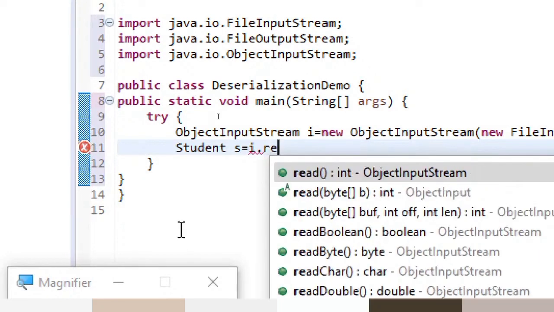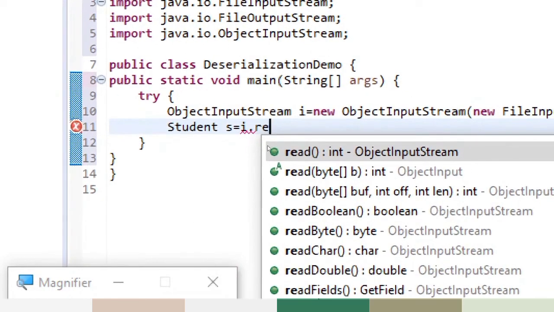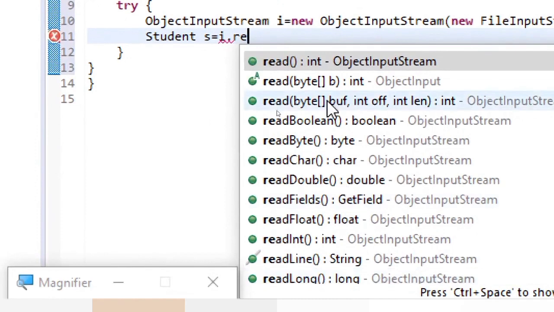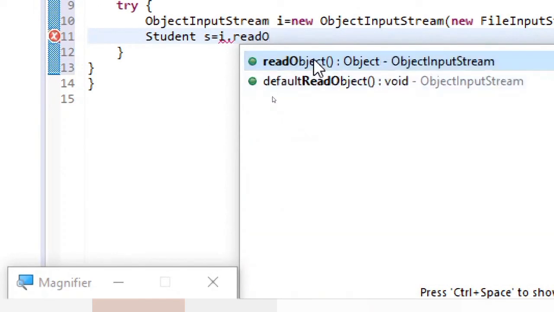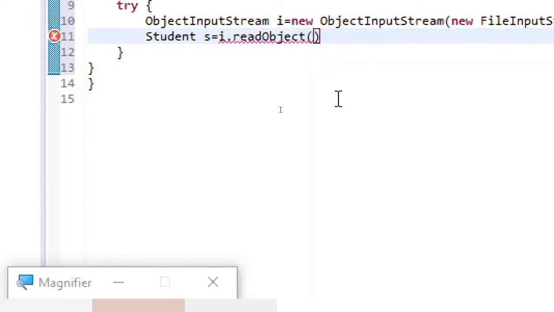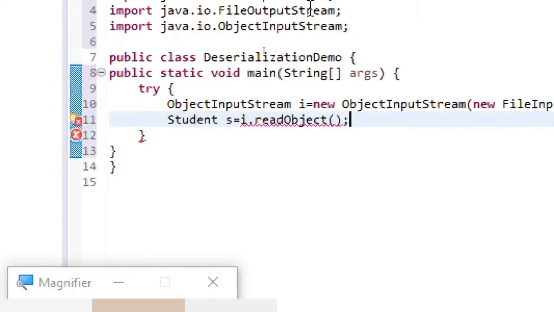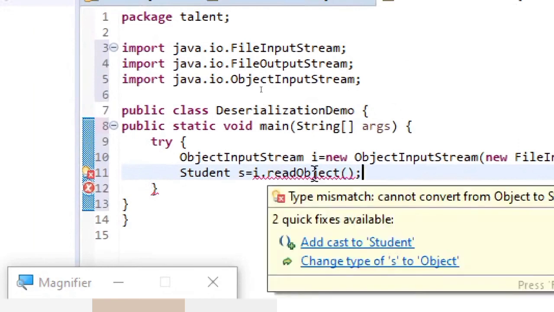So here you can see, you will be finding a method read object. So we are just using that. Okay, this is the advantage with the IDE. It will give you the quick fixes.